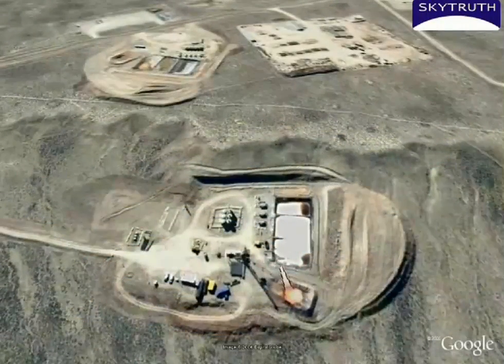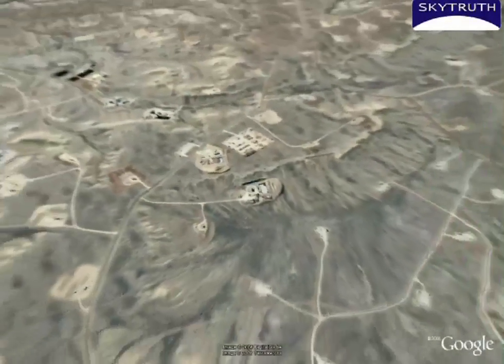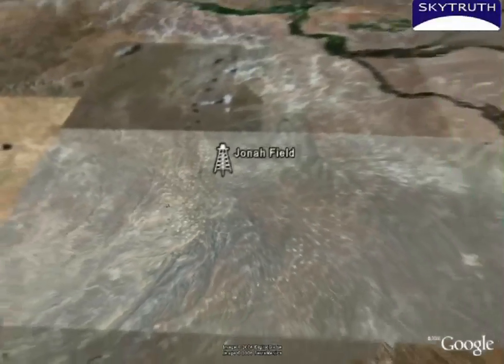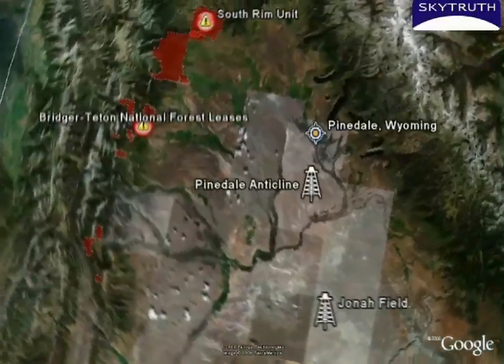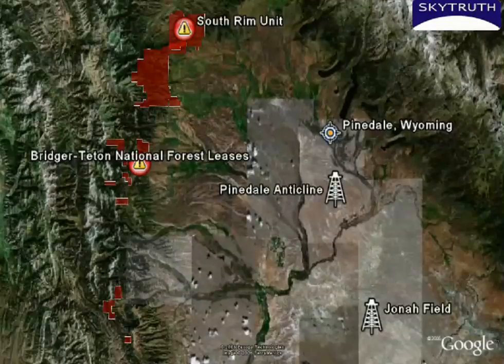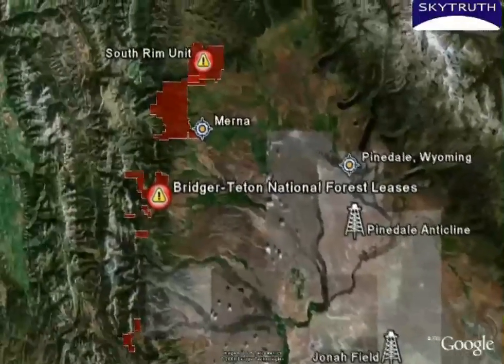With this new plan, well spacing will decrease in some areas to as little as 10 acres. This is just the beginning of the story of oil and gas development in the southern Greater Yellowstone ecosystem. The upper green drilling boom is now poised to spread west and north into the scenic mountains of the Wyoming Range, into the Bridger Teton National Forest, where by 2005 the U.S. Forest Service had already leased more than 150,000 acres.